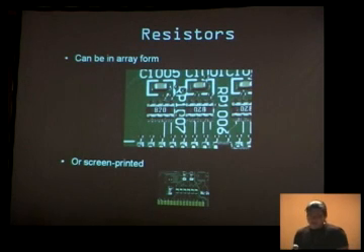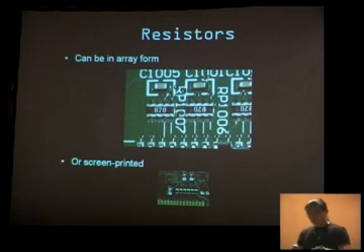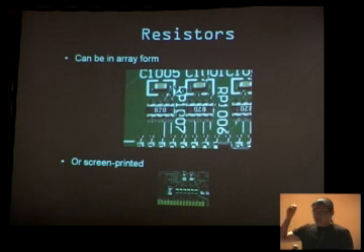Resistors can also be in array form. In fact, most of these components can be in array form. Here you can see the black components: that's actually four resistors in a row with a value of 82 ohms. Or they can be screen printed. Down here, on a memory device, they take a squeegee and screen print carbon ink onto the memory circuit to save money. These resistors are used to dissipate the energy flowing down the copper wire to prevent reflections.